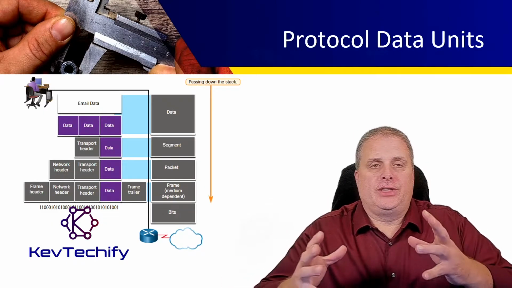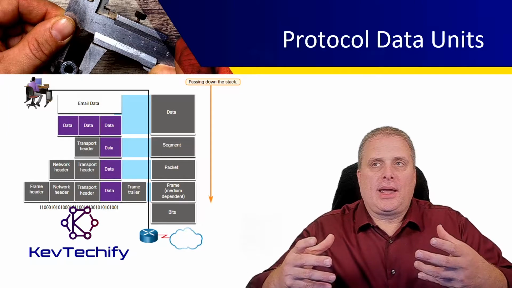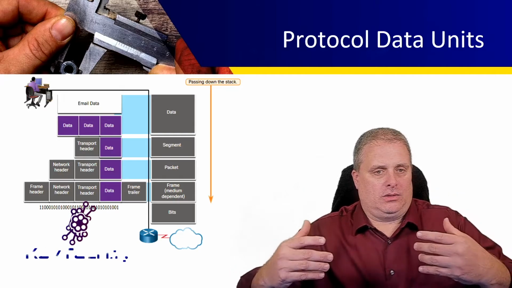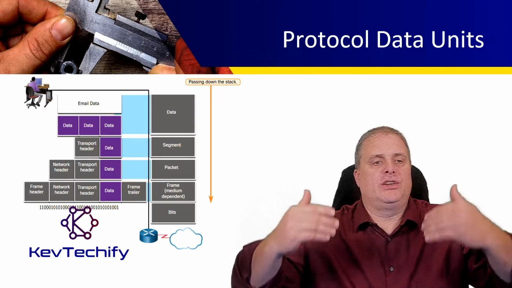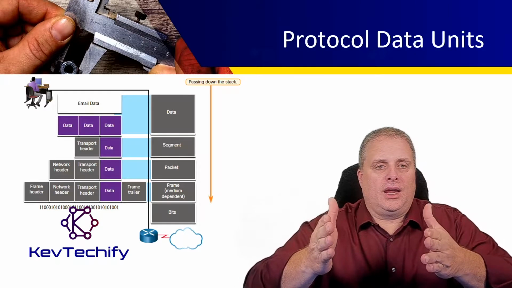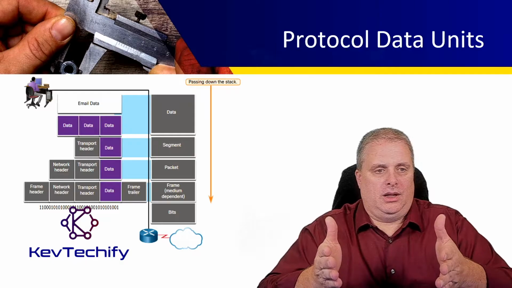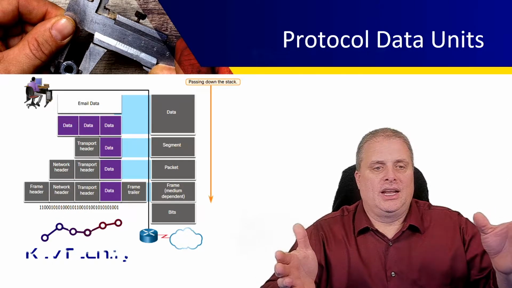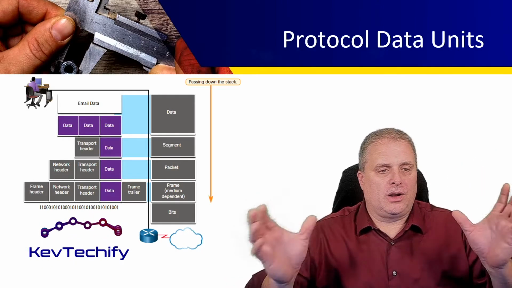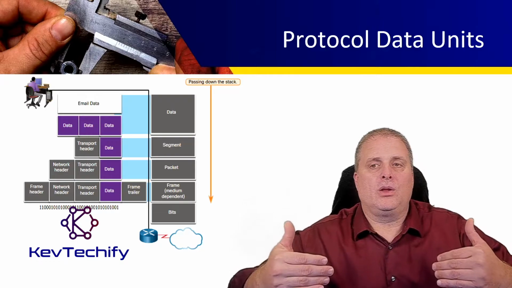We're going to talk about protocol data units, or they're typically called PDUs. As we have this data that works up and down, especially in the OSI model or in the TCP/IP model, it goes to different layers and we break it up and we take the data and we make it into segments. And then we add some data on the front of it to add the header onto that. And then we pass it down to the next layer and then we make a packet and we put the network header layer on there and we pass it down to the other one.